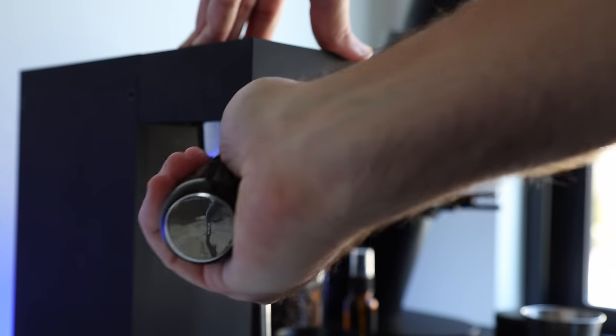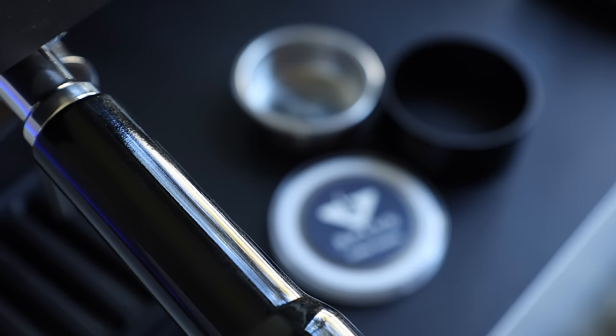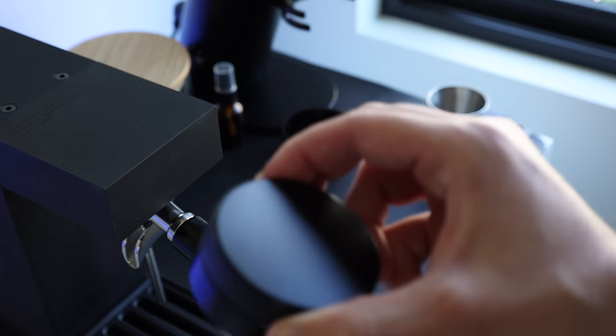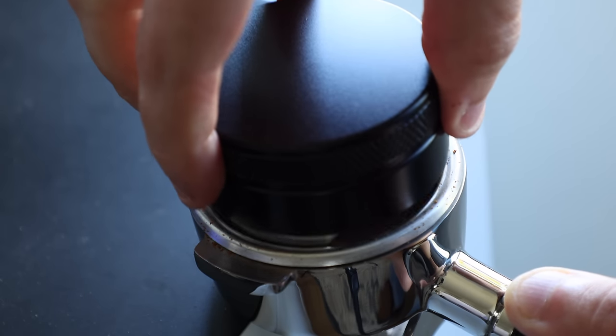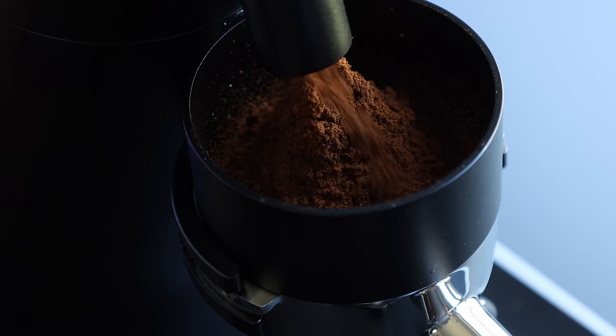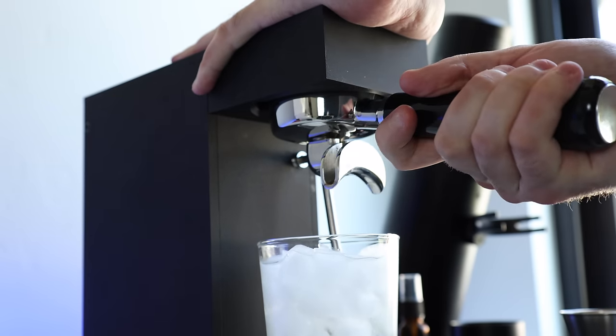As you likely guessed after seeing the Osma, brewing coffee on it is more or less like brewing just a regular espresso. It does utilize an included 58mm portafilter and group, which means you can use all those wild barista tools, commercial baskets, and screens. It also comes with a distribution tool that's intended to be used as both a leveler and a tamper. And the workflow is, of course, pretty familiar. Dose, grind, distribute, lock in, and brew.